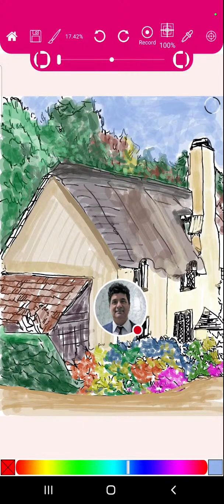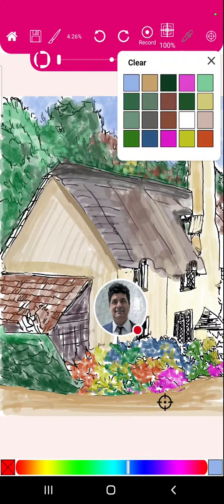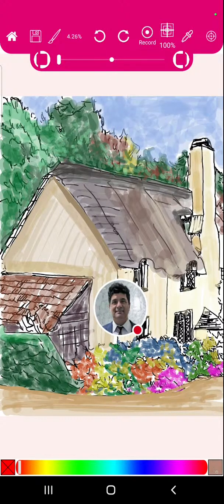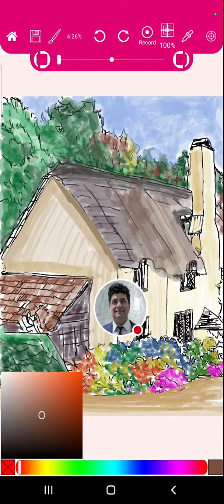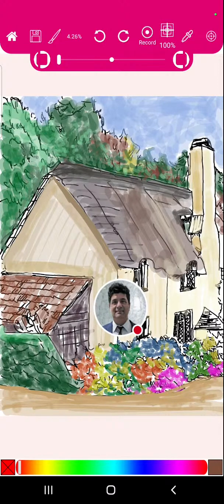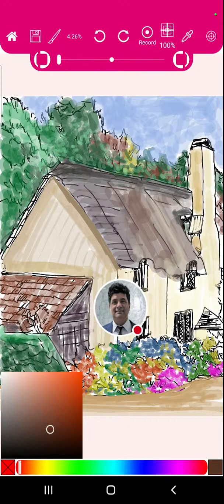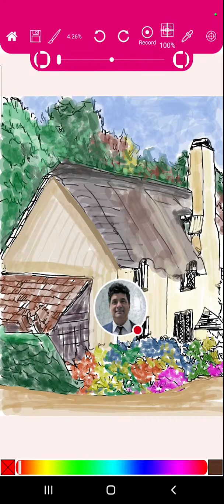Well, I think we've done a good job. And here where I need to change that brown. Look at this brown. I feel like I need to do a few of the darker brown. I don't know what's going on here, but I just feel it needs a little bit darkness.